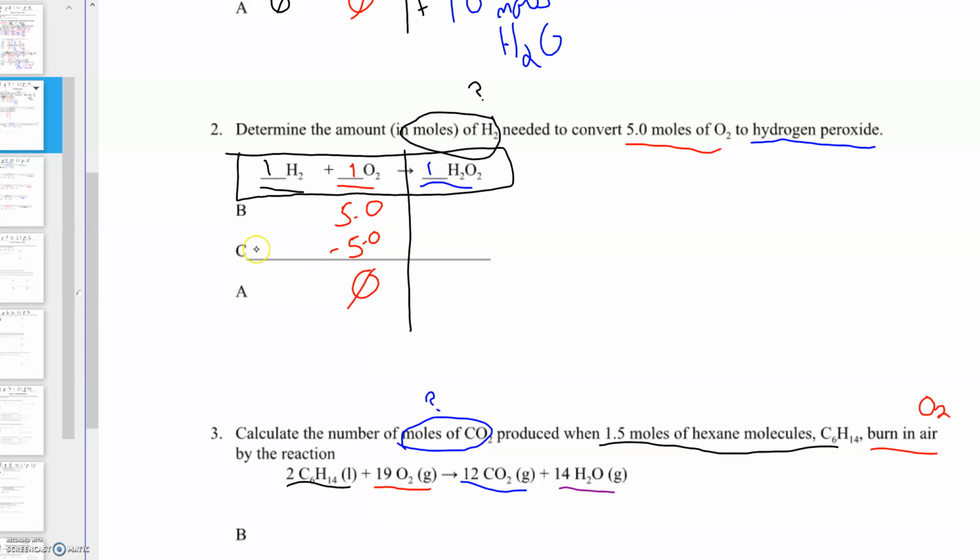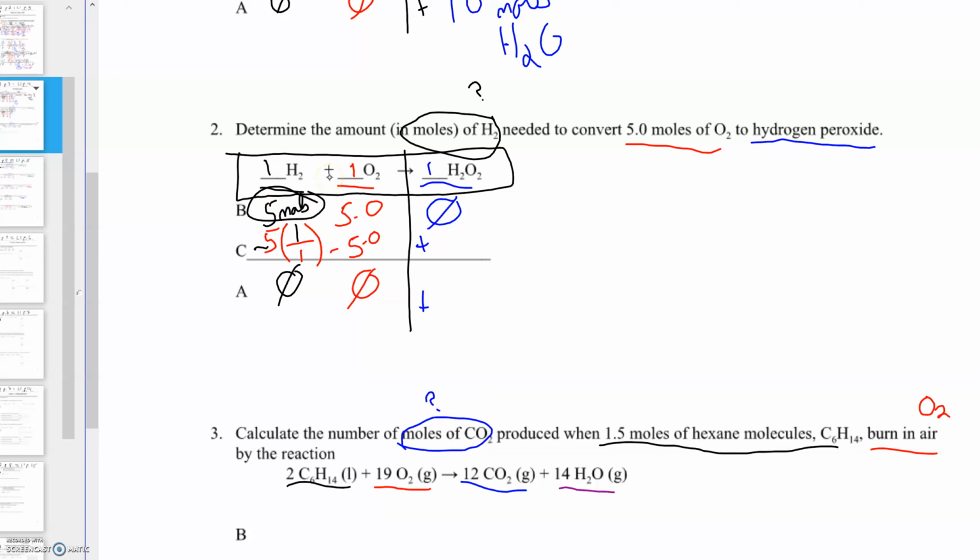What else do I know? I'm going to be using up hydrogen during the reaction, and there should be none left over. I'm going to be creating some positive number of hydrogen peroxide molecules, but I'm starting with nothing, and there'll be some positive number left when I'm done. Okay, so let's fill in this chart. So how much hydrogen am I going to use up? I'm going to use up 5, that's the coefficient from the problem, times the mole ratio from the balanced equation. So my ratio of the unknown hydrogen, 1, to the known oxygen, 1, I'm using up 5 times 1 over 1. That means I'm using up 5 moles of hydrogen. So if I used up 5 and there's none left over, I must have started with 5 moles of hydrogen.